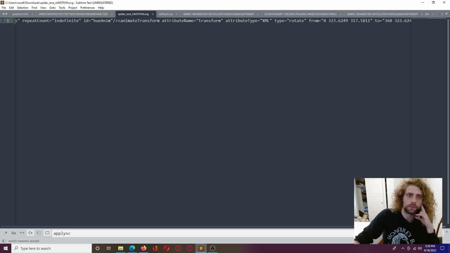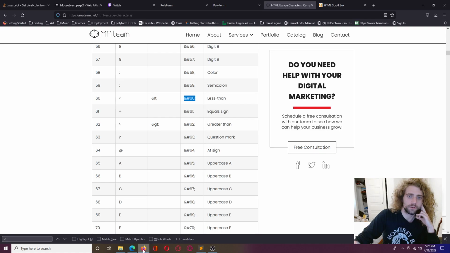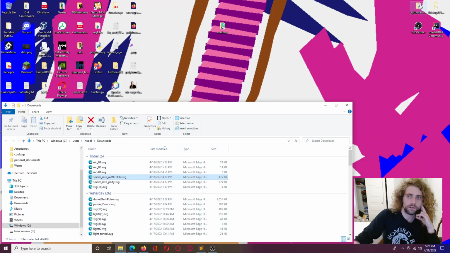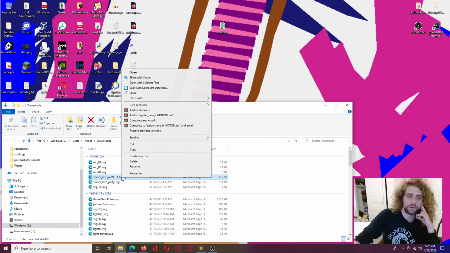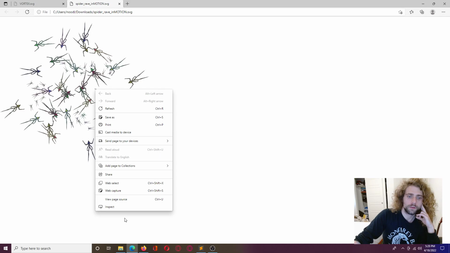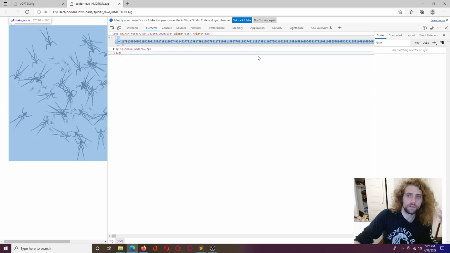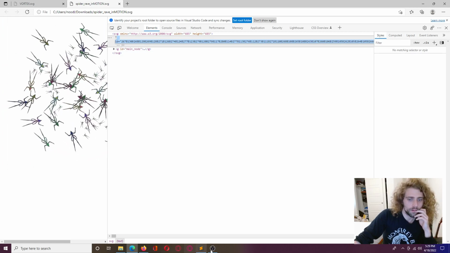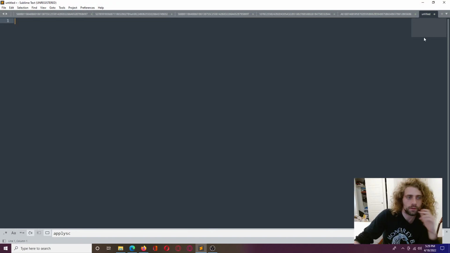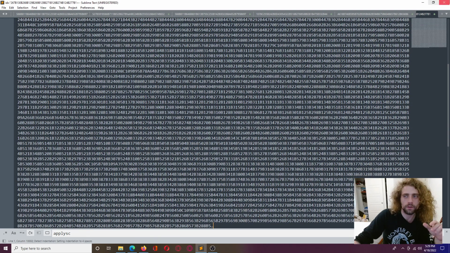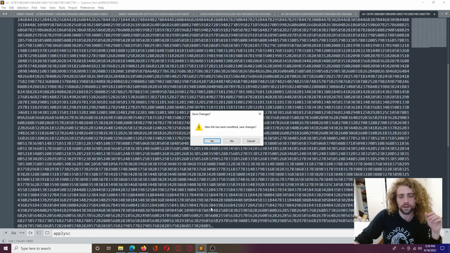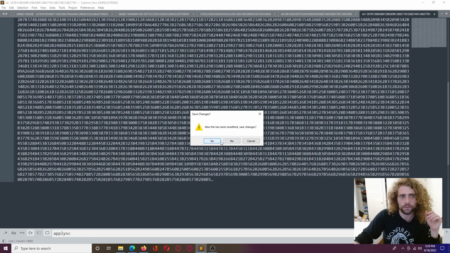I should have just opened it normally and then inspected it. In fact, I'm just gonna do that. It's way easier just to right click and go inspect. And then get it from here. And then paste it in the text editor. Oh, right, but I don't know why that does that, I guess it's just too long for Microsoft Edge.